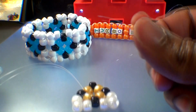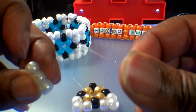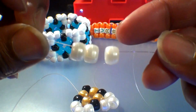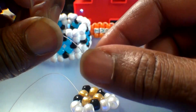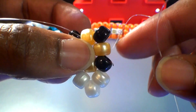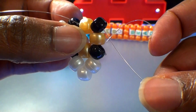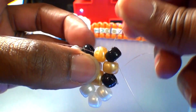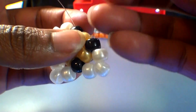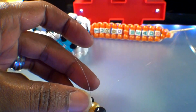Let's go ahead and create another point of this square. Again, using that same end of string, we're adding 3 white beads to that string. Once you have those beads on the string, you're going to run that string to the next point of that square, which is this black bead here. Continue watching as I guide the string through that bead, pulling the string all the way through until those beads that were added stack right into place, creating a point.